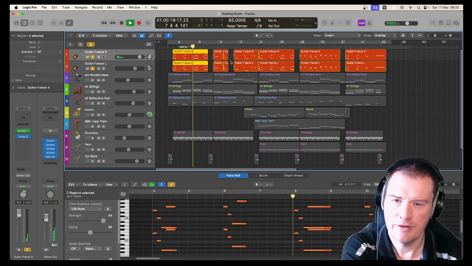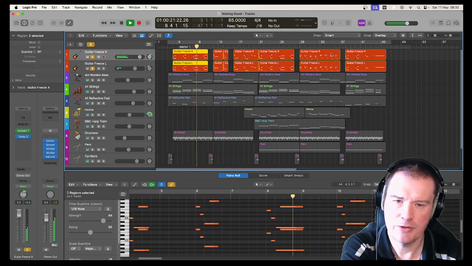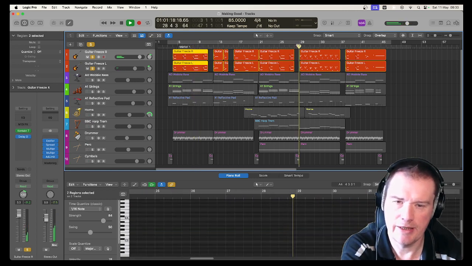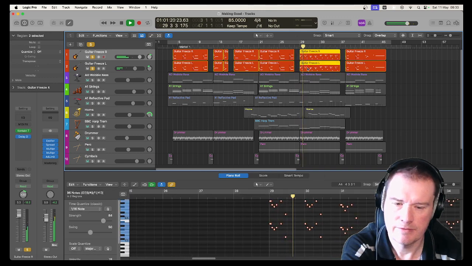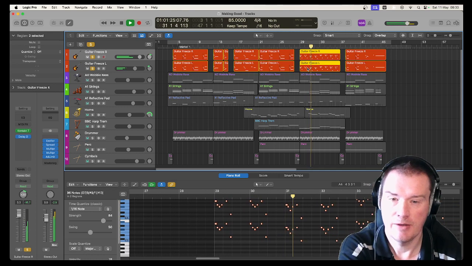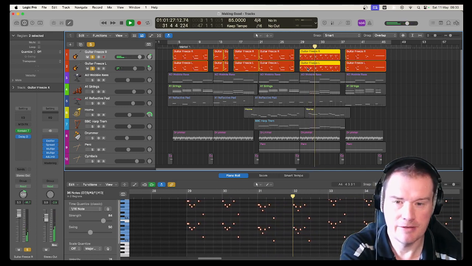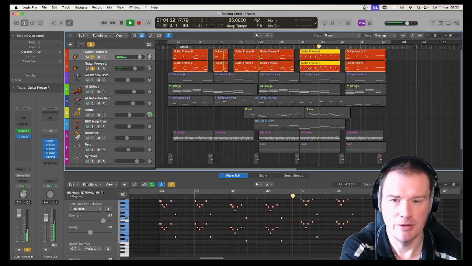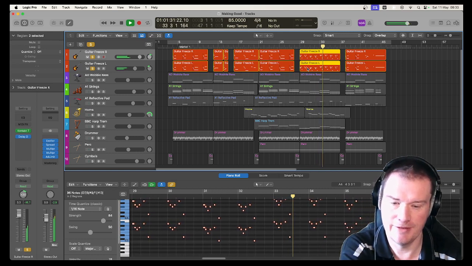That carries on throughout. Towards the end it gets a bit quicker, adding a bit of forward motion because we've increased the tempo. Well, we haven't increased the tempo, we've increased the rate of notes.